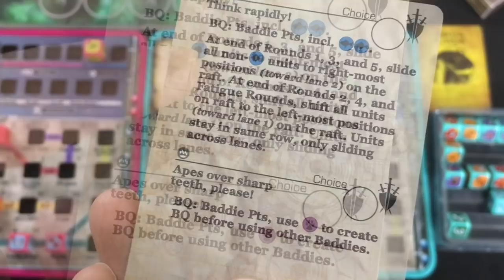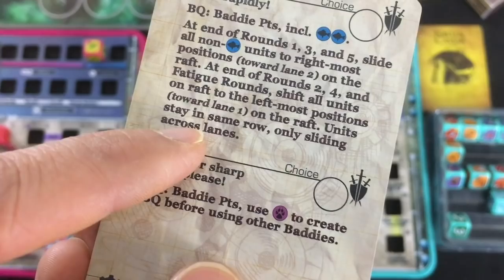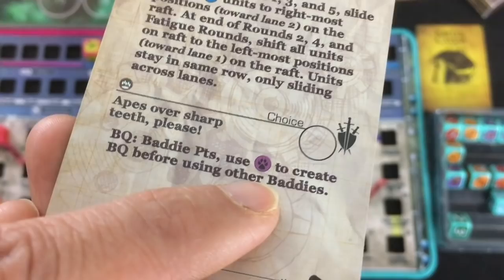And so let's get the ends of rounds 1, 3, and 5. Slide all non-Krellen units to the rightmost positions. We all slide, that's fun. At ends of round 2, 4, and every fatigue round, shift all units on the raft to the leftmost position. That's awesome, I like that a lot. Okay, apes over sharp teeth, please. So I have the regular baddie points, but I use only apes to create the BQ before using other baddies. I'm going to show you what a raft battle looks like, so let's do that one.